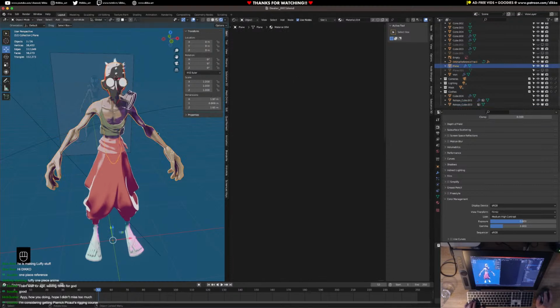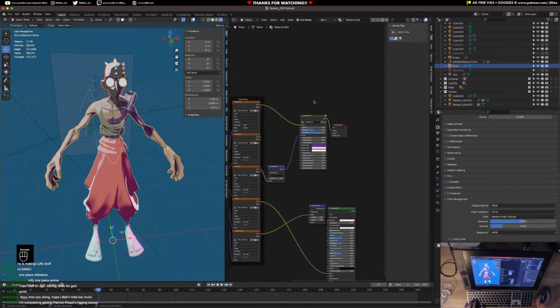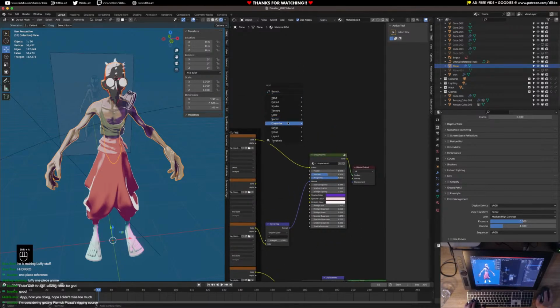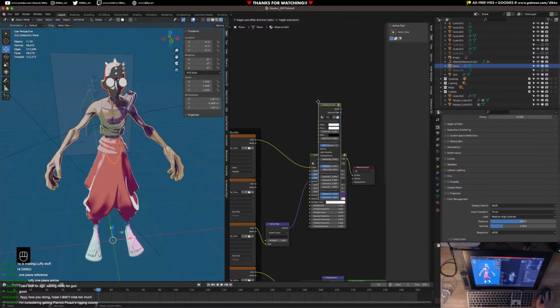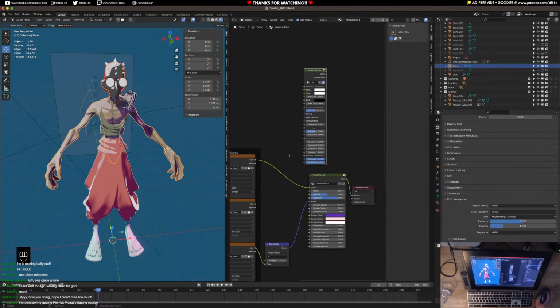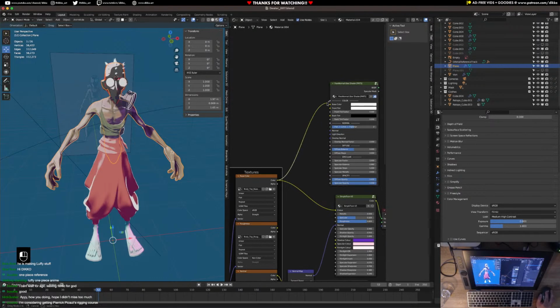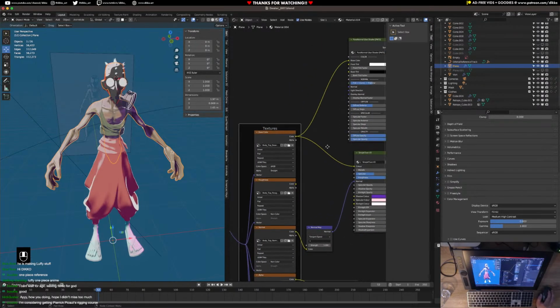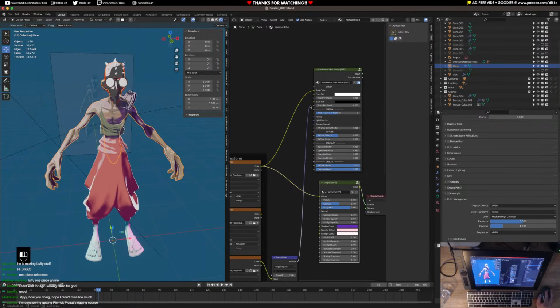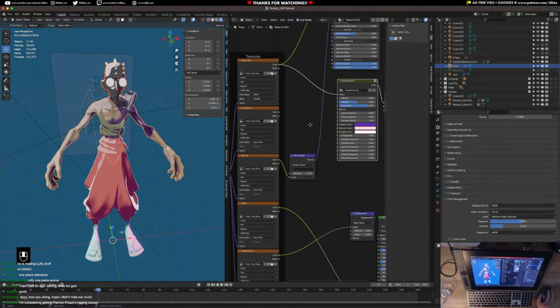All right, so I got this character's material. Let's have a look and see what we got here. There it is. That's with using my custom shader. So I'm going to actually try their shader, this new one. So let's go with the Uber shader. Where are we? There we are. Huh, it's kind of similar to mine. So I'm going to grab the color. And I'm going to grab my normal map. And then I'll grab my roughness.